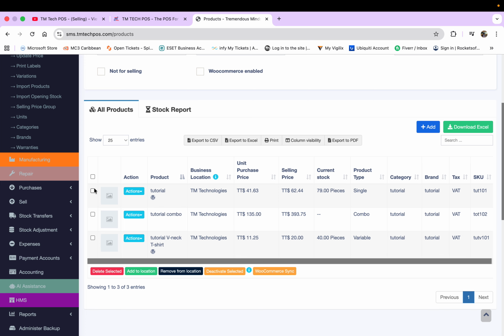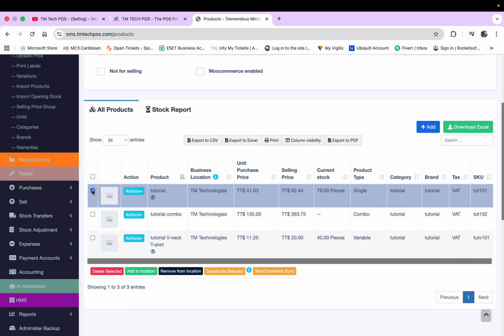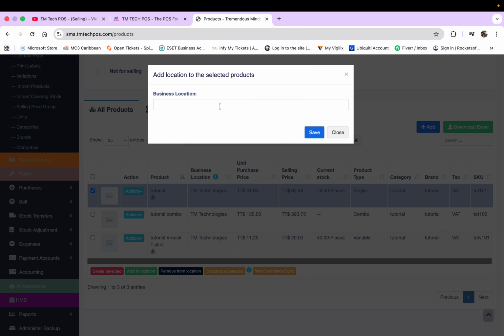So what we're gonna do, we're gonna select this product, and to the bottom where you see delete selected, we could delete selected, add it to a location, remove it from a location, deactivate it, or sync it with the WooCommerce module. So what we're gonna do, we're gonna add to a location.